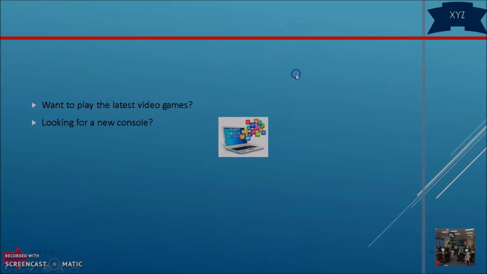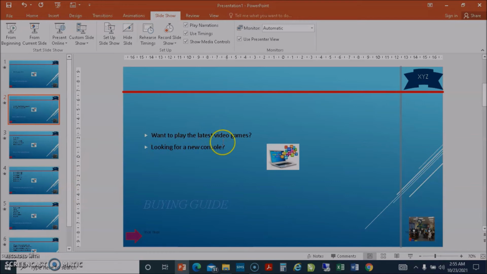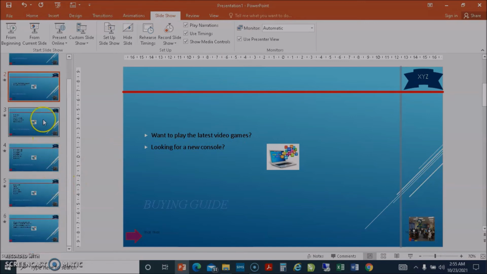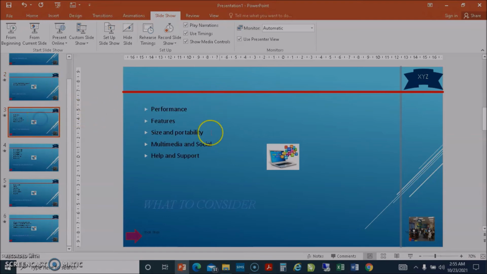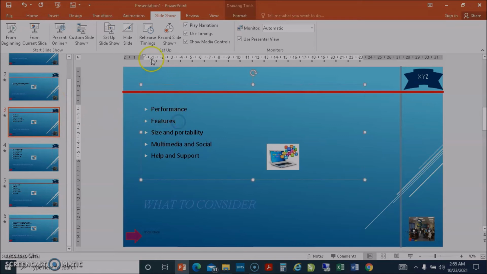So that would also be useful when you want to make a presentation that will be viewed by your audience. Maybe you're going to put it on the reception of your organization, so that you'll be marketing your products. Your audience will just be coming and sitting and watching the presentations.